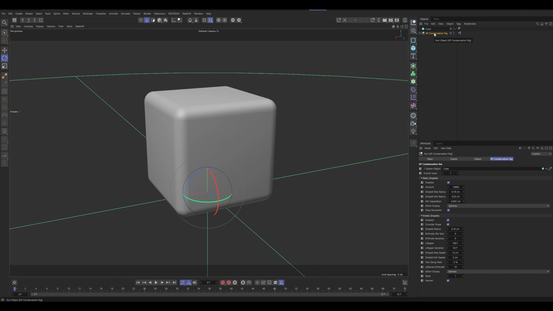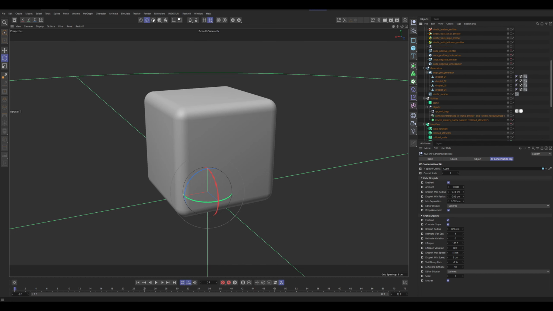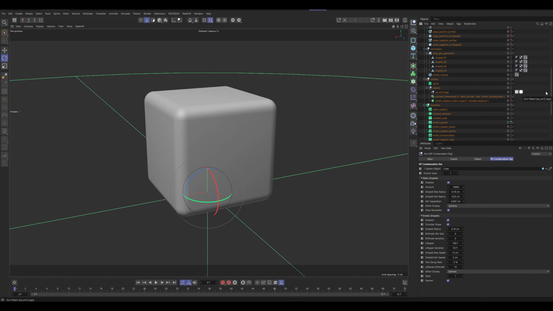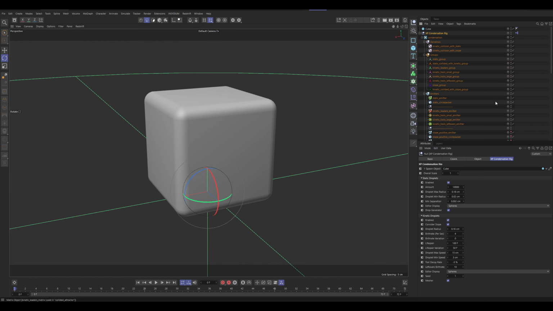When you open up this file, you should see a cube and the rig. And to be clear, this is essentially an X-Particles system that I built with custom controls, so you will need to have a license for X-Particles to use it. This is the X-Particles hierarchy here. It looks like a lot, but you really won't need to go into this hierarchy except for when you're caching. Most of the functionality is in the controls that I set up here, but with the cache object, there's just too many options to fit into the control panel, so you will need to go into the cache object when you're ready to do your caching.